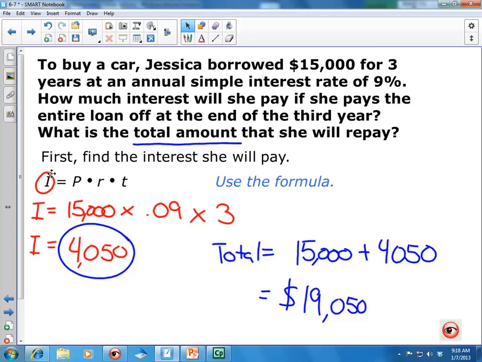So if you have a job where you get paid $1,000 a month, then you might be able to afford to make a car payment of $529. Now, you won't be able to buy gas for it or eat or anything else, but you'll be able to have a car that you owe $19,050 for over 3 years. So that's how you afford to buy, because very, very few people can afford to pay cash for big purchases like cars and houses and things.